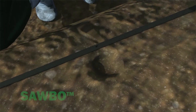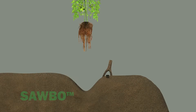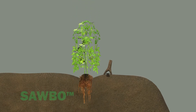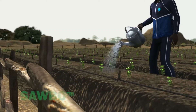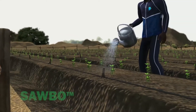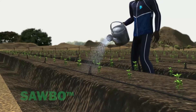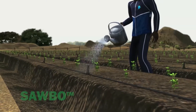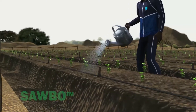If the plants are tall and thin, plant them a bit deeper. For example, in the case of a tall thin tomato plant, place the plant so that the stem is covered to the first leaf. After transplanting is complete, filling the water container again or providing additional water with a sprinkler is a good idea. The additional water will help the plants survive the shock of transplanting. If water is limited, only water at the base of your plants.